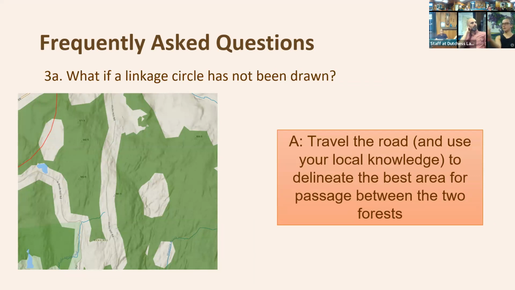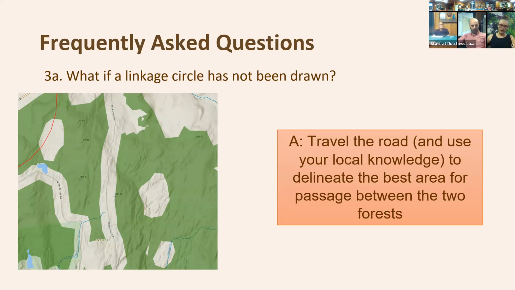So we have these vague circles defined, and when I go out to assess a linkage, I will often drive the stretch of road, and I will often drive more than the linkage itself, right? Because this is computer modeling that has suggested the circle should be where it is, but it's possible there's better connection points on one end or the other. So sometimes it's really helpful if it's a road you travel every day or on a fairly regular basis that you're familiar with. Or if it's not, you can drive a slightly longer stretch to get a feel for what it looks like on either end.